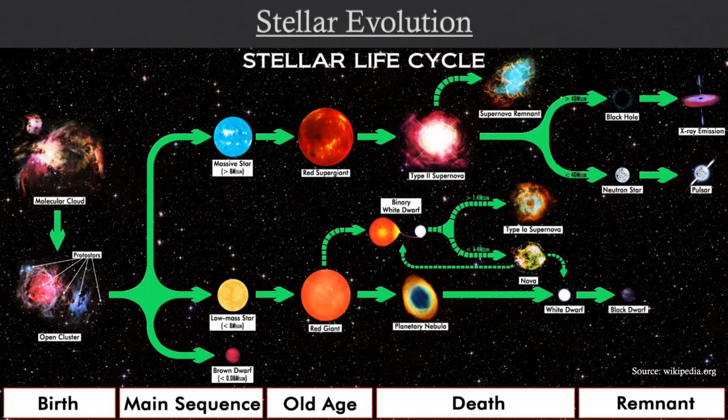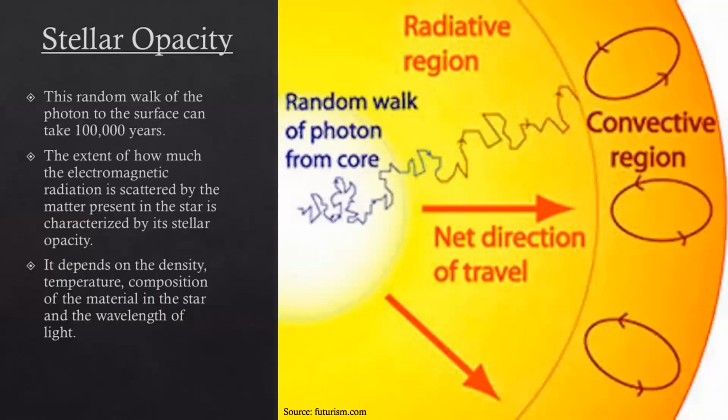And after that, we have neutron stars if the mass is below the Tolman-Oppenheimer-Volkoff limit, the TOV limit, which is around, I want to say, around 3 solar masses. So the initial mass needs to be around 40. And if it's above, it becomes a black hole, because even neutron degeneracy pressure cannot prevent it from collapsing. That's stellar evolution. Now we're going to talk about opacity.